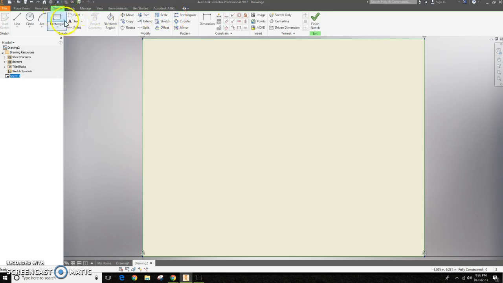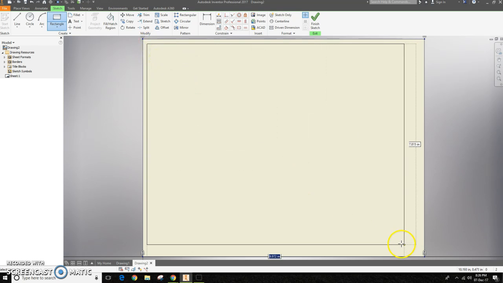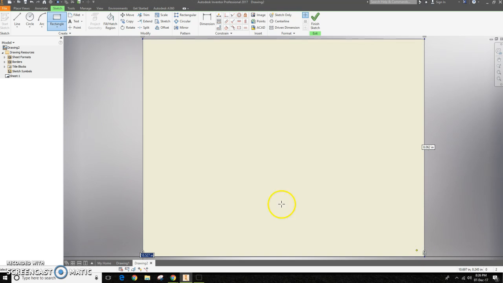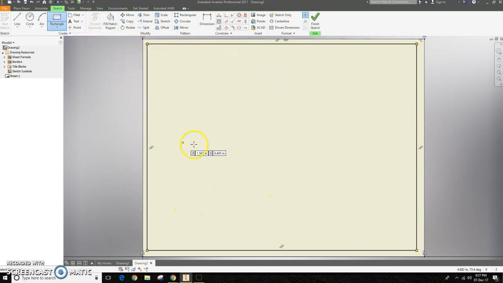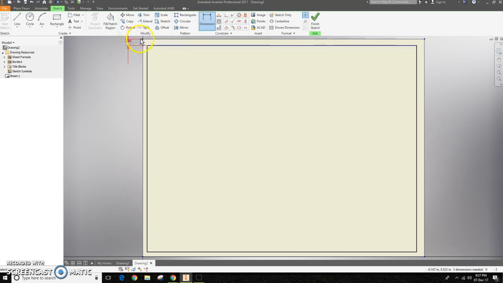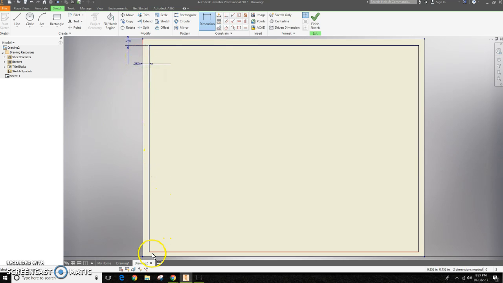Under Border, I'm going to draw a rectangle. And in this rectangle, I'm just going to stretch it out. So I made a rectangle. I kept it all inside of my paper. And I'm just going to start dimensioning that rectangle. So this is 1/4 of an inch. This is 1/4 of an inch as well. We're going to do that to all four sides. And what this is going to do, grabbing these points on the edge, is ensure that we have a border that is 1/4 of an inch all the way around.